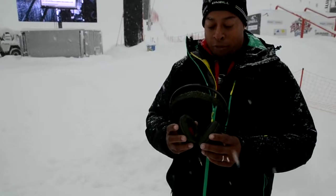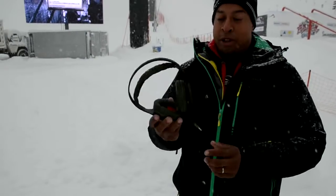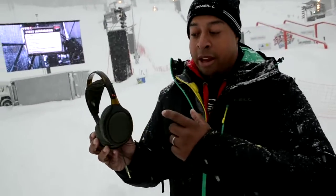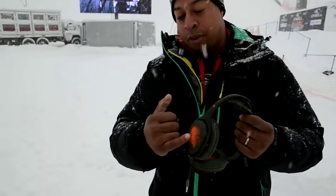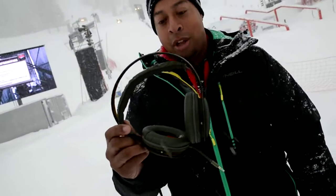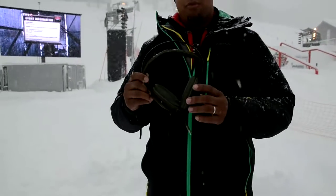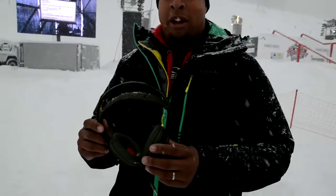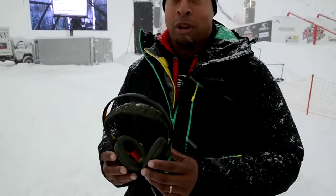And this is one of the fan favorites. This particular edition is what we call the Stretch Scratch. So as you ride with it and it gets scratched up, it actually reveals the color underneath. So we're very happy to be here at O'Neill Evolution, and I think these great headphone products, which are great sounding and very tough, make for a great addition to all the wear that people are wearing here at O'Neill Evolution.